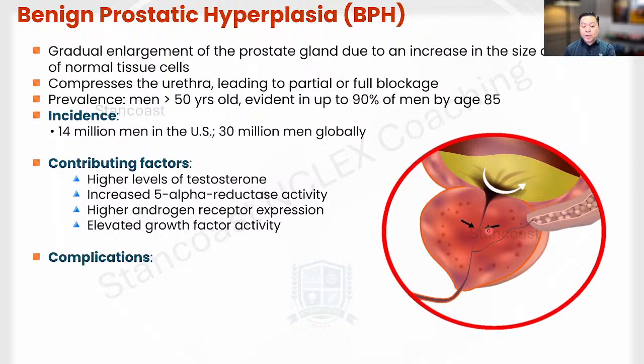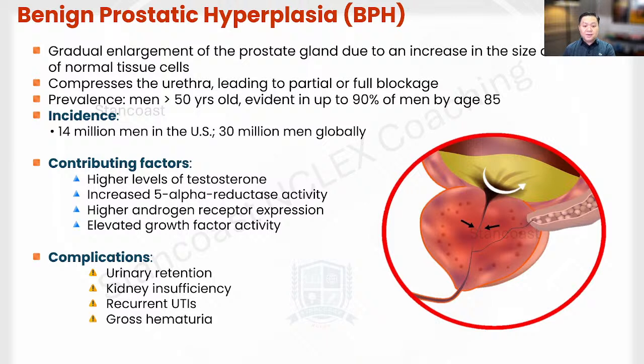And here we go. It can lead to a whole lot of complications, such as urinary retention, kidney insufficiency, urinary tract infections, gross hematuria. There could be some bladder stones as well because of stagnation of the urine, and kidney failure or uremia, which can be kind of rare in the current practice, but some patients could reach that point.